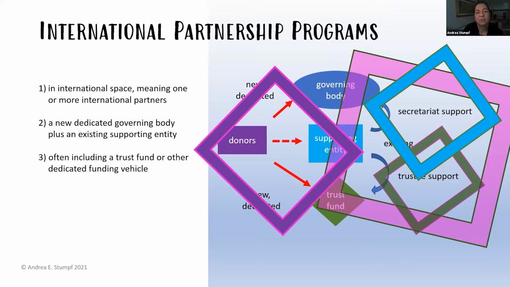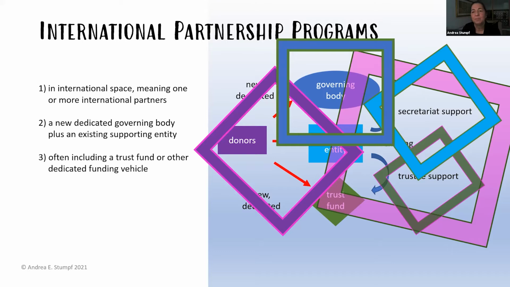And last month, we did the donors. So we brought the donors into the picture, not just as funders, but also as partners. And today, we're going to really zero in on the governing body. But we'll do that particularly with regard to the decision-making of that governing body. And that brings us to consensus.